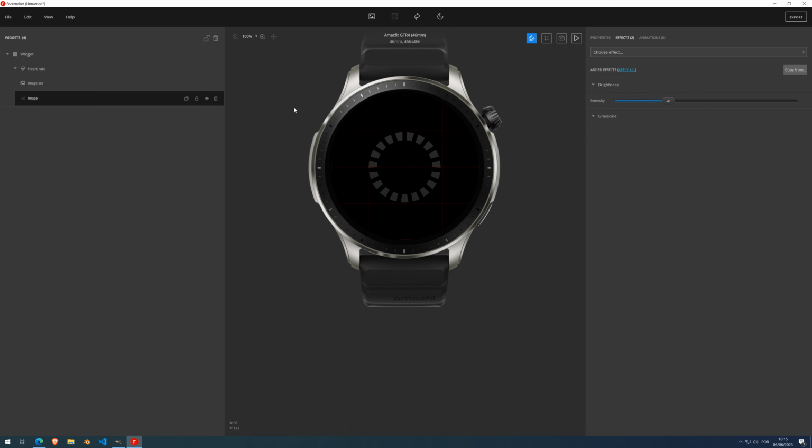Okay, let's disable the guidelines so you can see better, and now show the image set and play. So this is the advantage of the image sets. You can take one of the frames, the last one, of course, and make it an image widget and use it as a placeholder of the line.